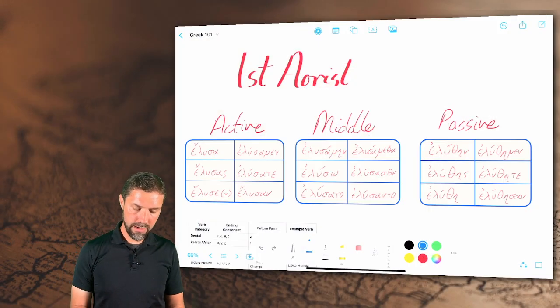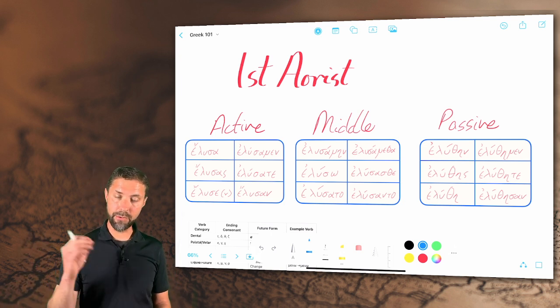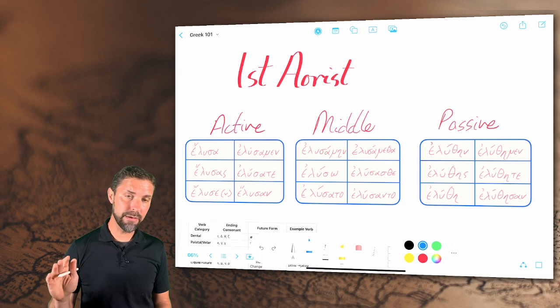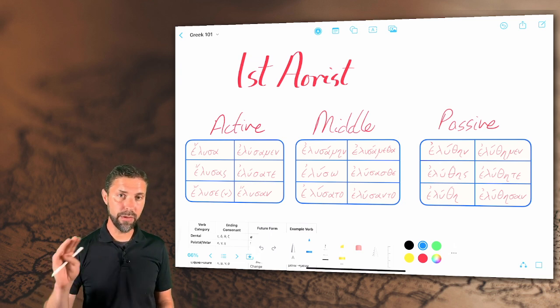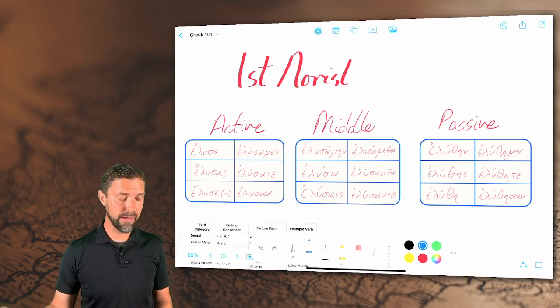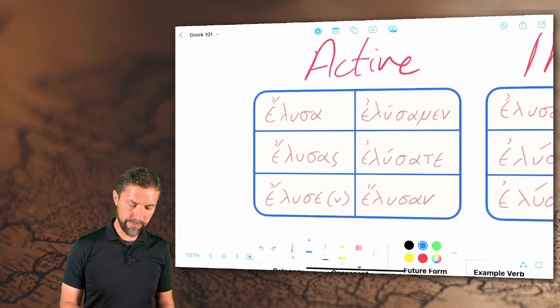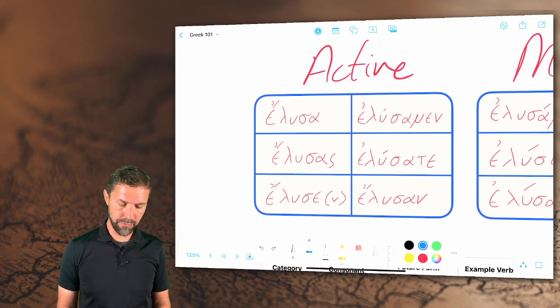And if I now want to put that in terms of morphology, if I want to put that in terms of charts, here's what that's going to look like in actual implementation. The first aorist is as follows. In the active, middle, and passive, we have each of them a separate form. So you remember the present and the imperfect, the middle and the passive are together. Whereas in the future, we discovered our first tense that has 3 separate charts. So also with the aorist. And the aorist in the first form, the active form, works like this.